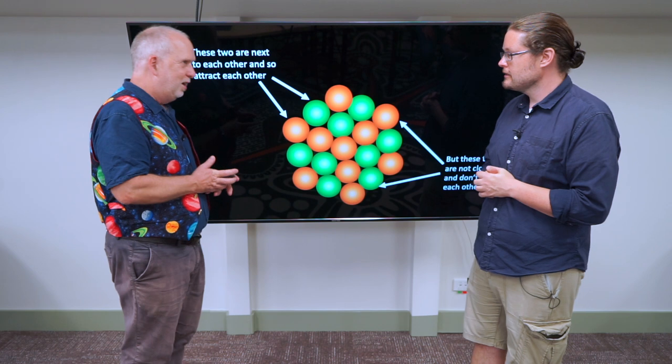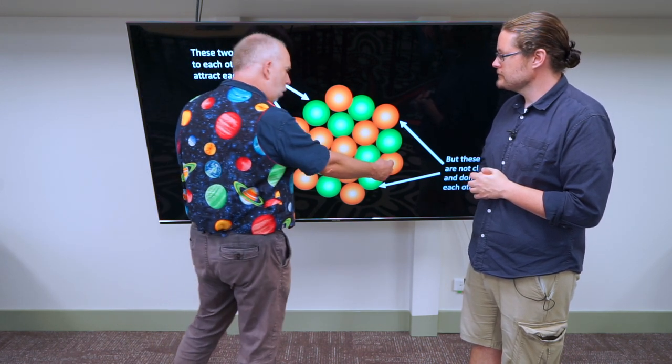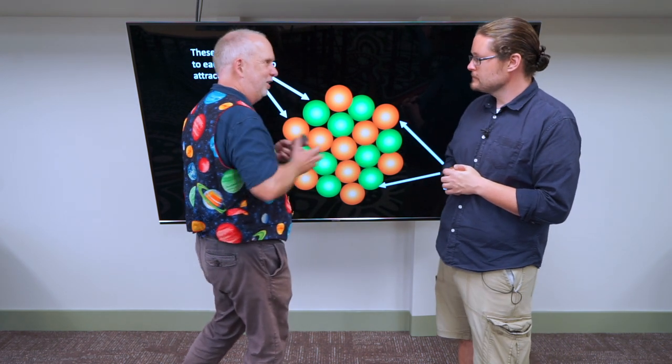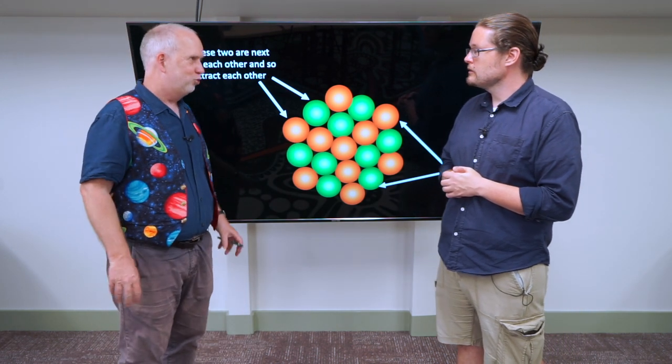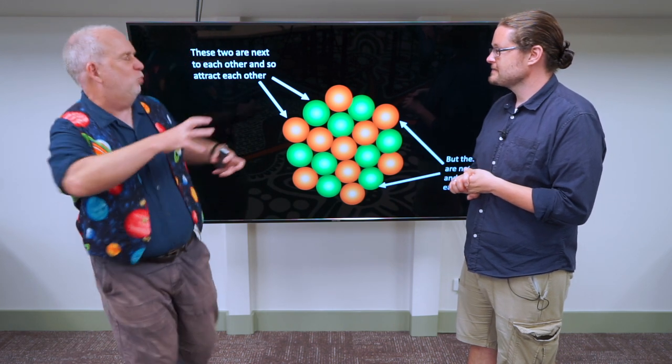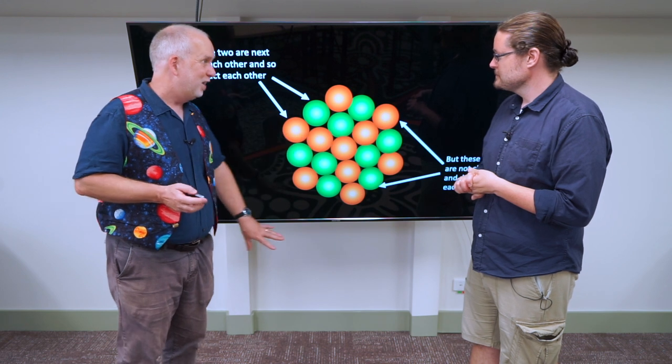So it's essentially kind of like the building is getting a little bit weaker as the bigger you make it. By the time you've got a really big nucleus, the protons on opposite sides are only held together by a chain of sticky neighbors, but the repulsion is getting bigger and bigger. These things are a bit like a monster, an alien trying to burst out. They're desperately squirming and trying to get out.